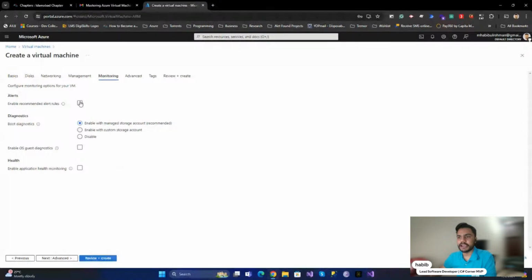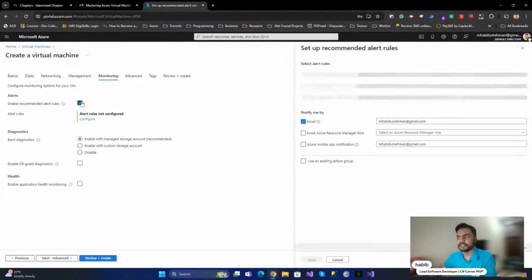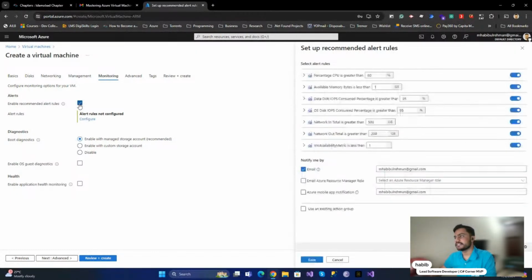First of all, we have enable recommended alert rules. If I enable this option, I can select when Azure will generate an alert for me. For example, when the percentage CPU is greater than 80, Azure will create an alert and tell me your CPU is running out of computation power. And then we have available memory bytes less than 1 GB.